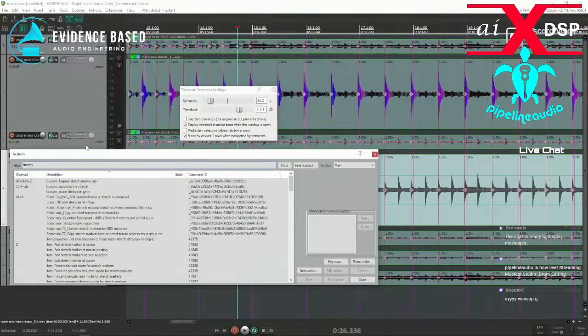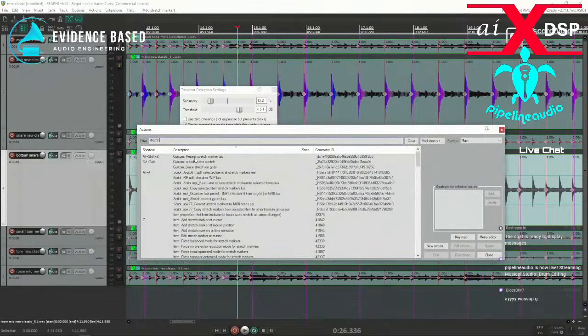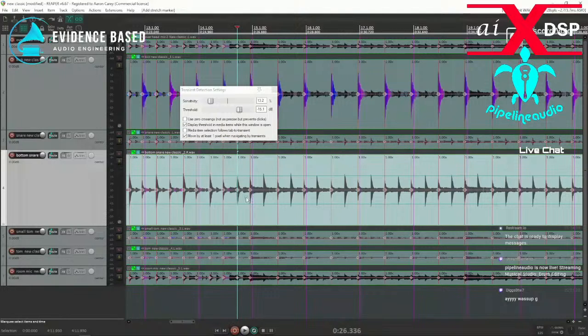Stretch. Repeat stretch marker tab says Alt Shift Z. Let's see what that does. Or Control Tab, one of the other ones. Let's go right here. Control Tab. Oh yeah.